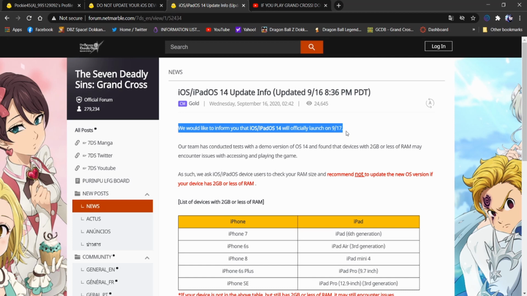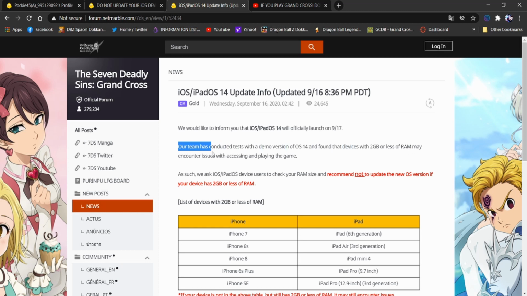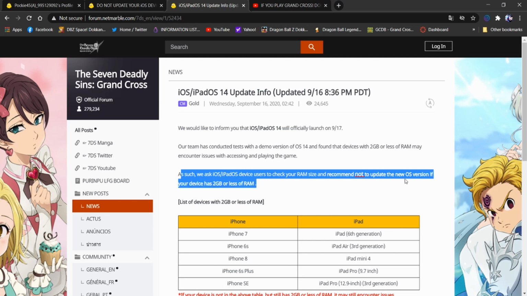They informed us that iOS and iPadOS 14 officially launched yesterday. I got the final version a couple of days earlier than that, just because I was a beta tester. Our team has conducted tests with the demo version of iOS 14 and found that devices with 2 gigabytes or less of RAM may encounter issues with accessing and playing the game. As such, we ask iOS/iPadOS device users to check your RAM size and recommend not to update to the new OS version if your device has 2 gigs or less of RAM.